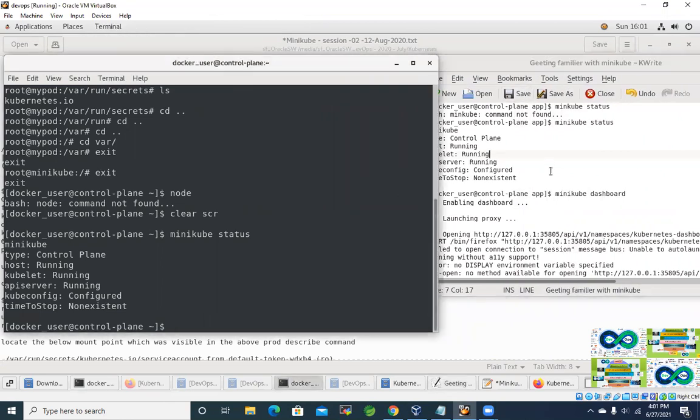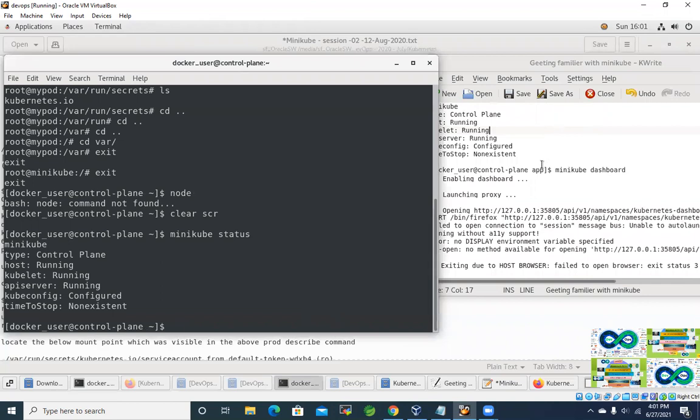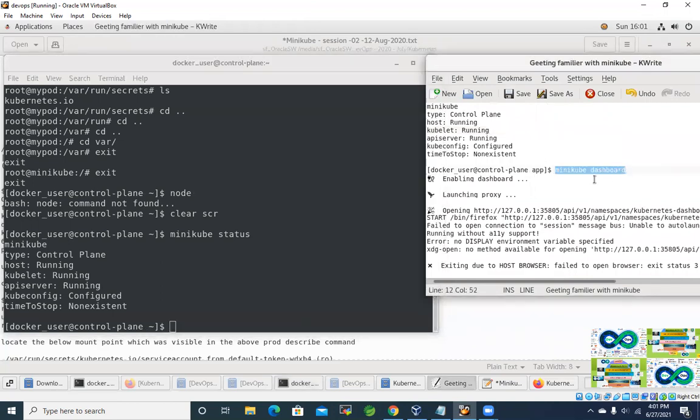Now, much better. So again, check the same thing in the guide, minikube status. That's fine.